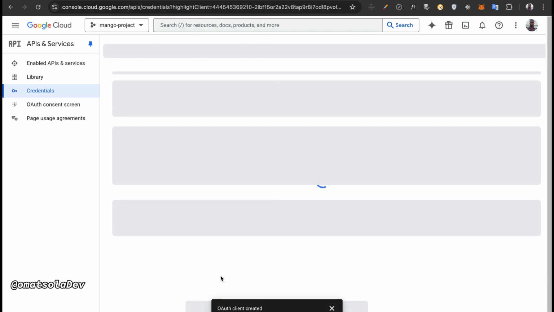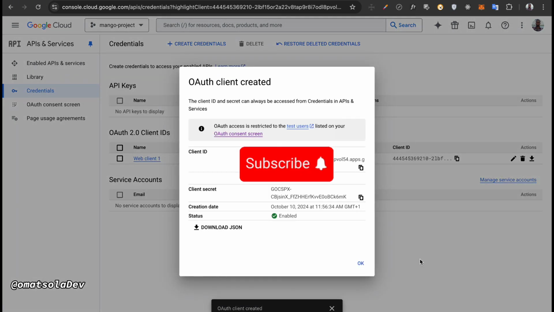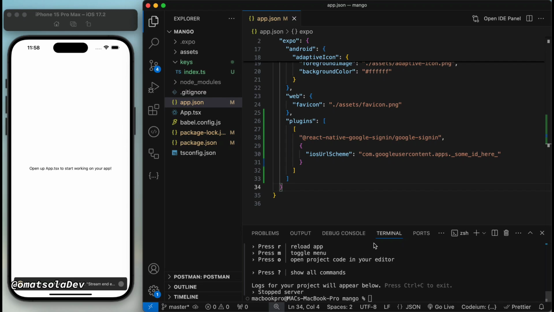And once that is done, now once we've created that, we can copy our client ID here and go and save it in our app. I'm blurring mine here so that you do not use it, because you're not supposed to use mine, you're supposed to use yours. So I'll go ahead and now take it to the app and save it somewhere so I can be able to access it later. Now I've added mine as a string and exported it from the keys folder in the index.ts file, and I won't show you so that you're not able to use it. Now it's always better to save your keys like this in the env file, but we're not going to do that in this video.